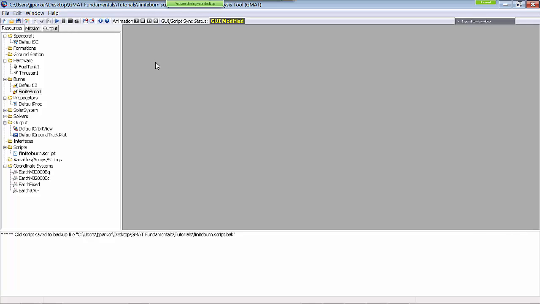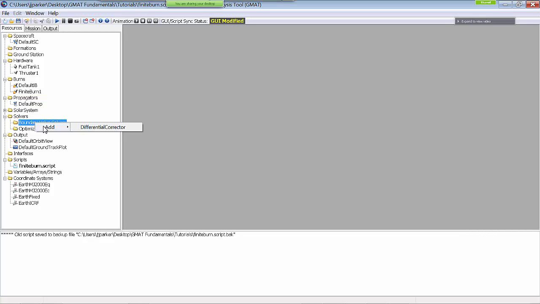Now we're going to create a differential corrector. Go under solvers, boundary value solvers, and we're going to add a differential corrector. And then double click on it.